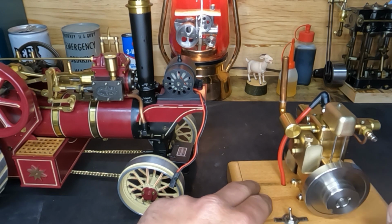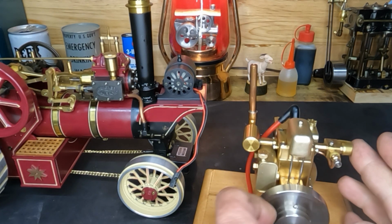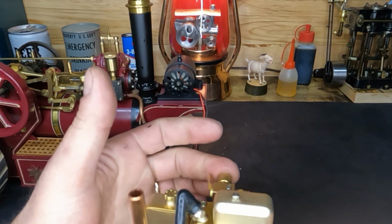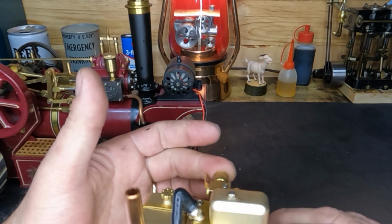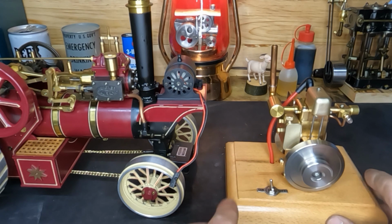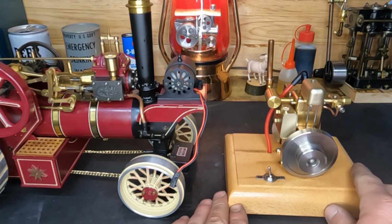Probably bump the camera. Move this where I can get to it. It started up a lot quicker than I figured it would. It's a great thing. So we'll let that sit there and warm up a little bit.